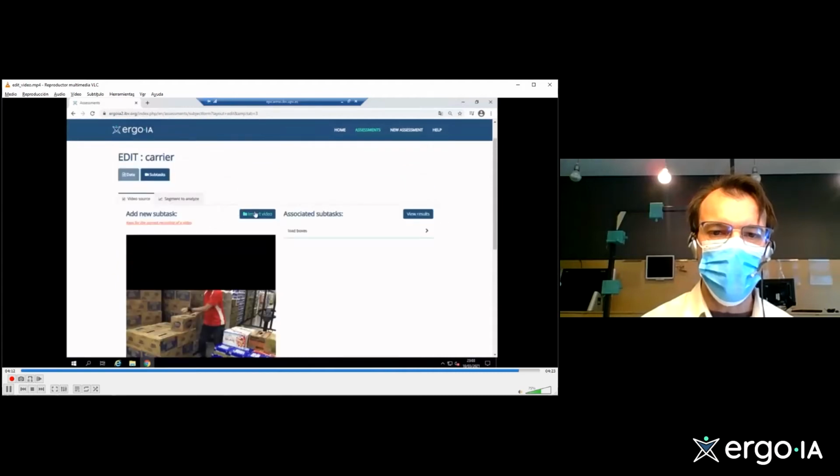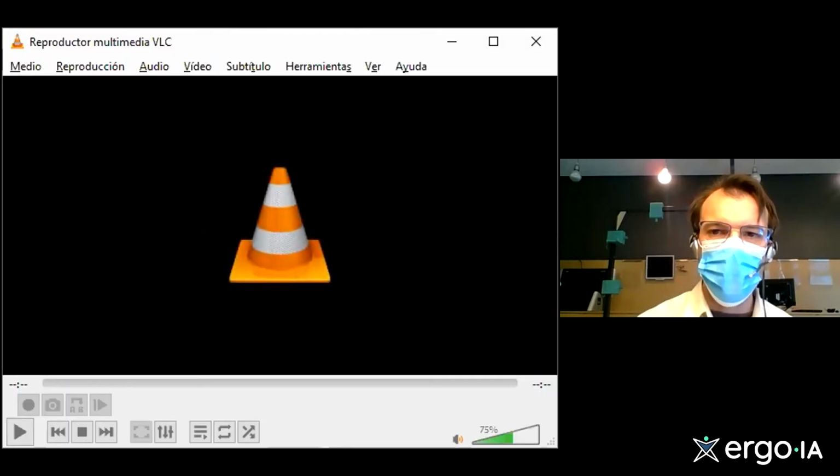So we can either select another fragment, or click this button to import a new video, and this is the process. Here you could just add other videos and have a task with several subtasks.